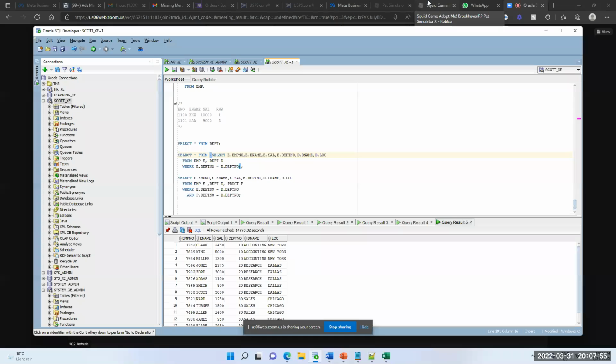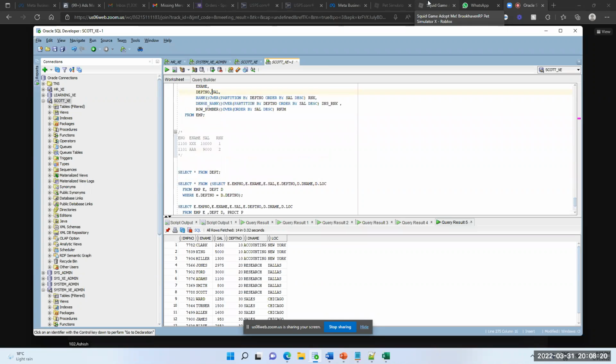There was a table with a column named row number, and the values were like 111, 222, 444, and the query was row number equal to 1. I saw those kinds of queries. Where did you see that? Somewhere on YouTube?